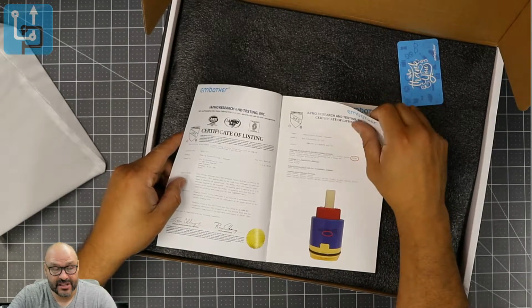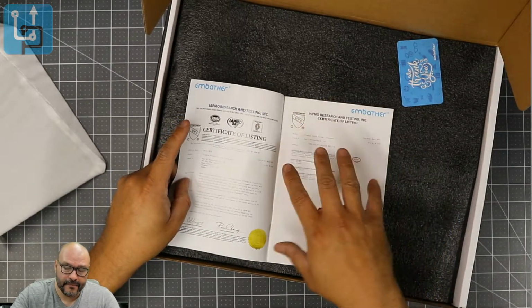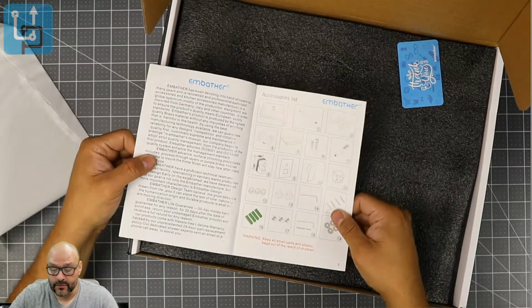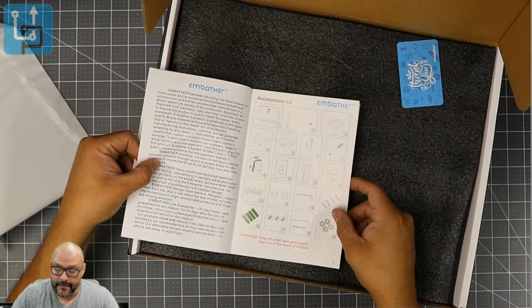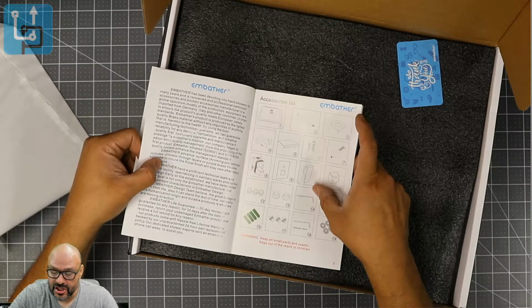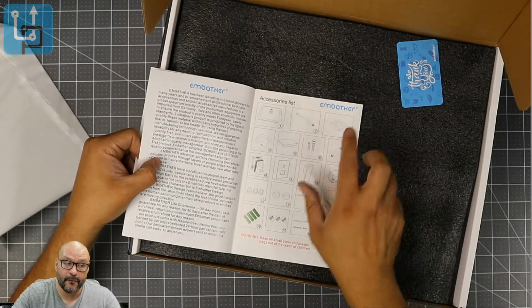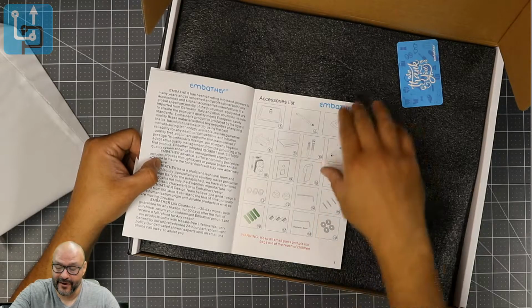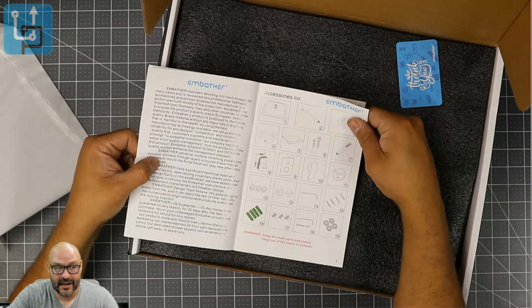Unfortunately, there's not that much data for the 3 setup, only for the 2 versions of it. And of course, they give you all the parts, what's included in here, including the piping, including the brass parts and the Allen wrench, everything that you're going to need without your actual plumbing. All right, so this does not include the plumbing. You have to do that separately, but it gives you step by step what's included in here.